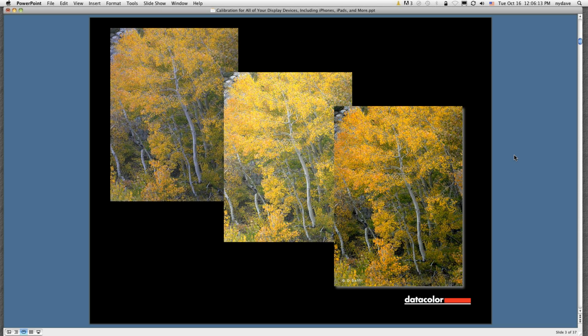Now I put these three images up just as an illustration of what can happen. Each one of these is remarkably different. The one on the lower right is the one that's most correct. Of course, depending on how well color managed your screen is, you should see a very, very nice aspen tree on a hillside. This was taken up near Lundy Lake in the eastern Sierras. And then I altered the other two images going from top left to center.